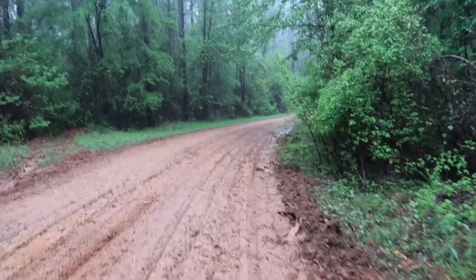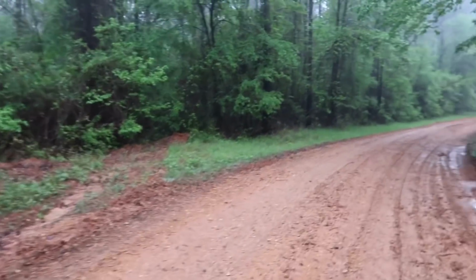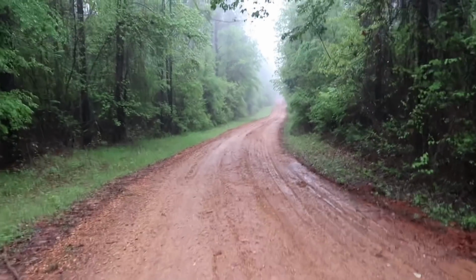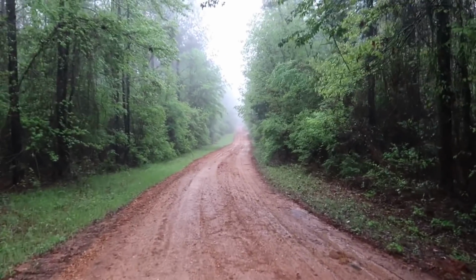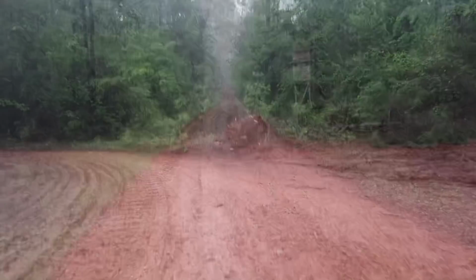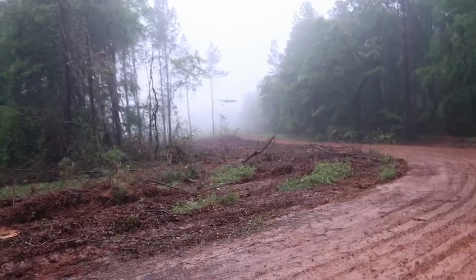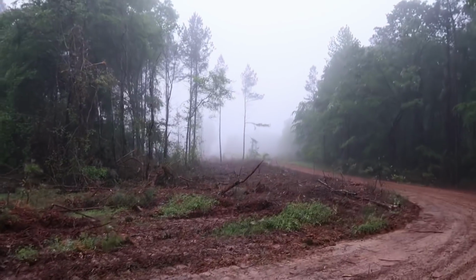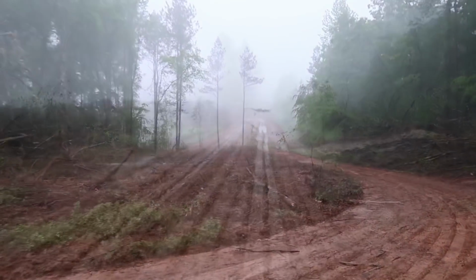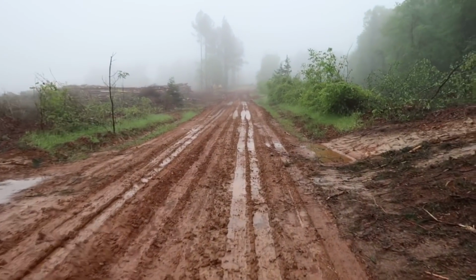The reason I'm walking in is because we're going to bring the machines out to here, and we're going to start cutting out here on this spot out this way, probably better than half a mile from where we're at right now. See, man, this road goes way on down there, and then it goes around the curve. It may be even 3/4 of a mile. It's gonna be a pretty good little piece though. Well, I made it to the curve to the left. And it keeps on going on down that way. So you can kind of see here what it looks like on the road.